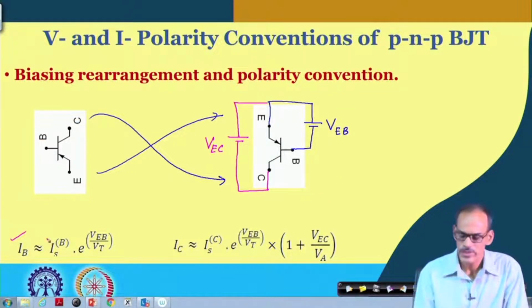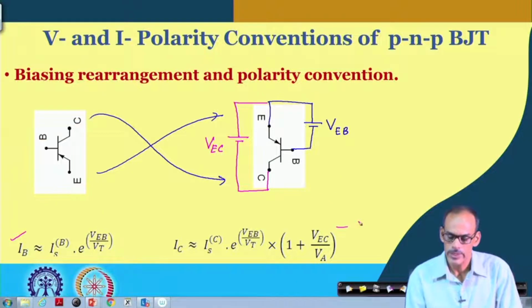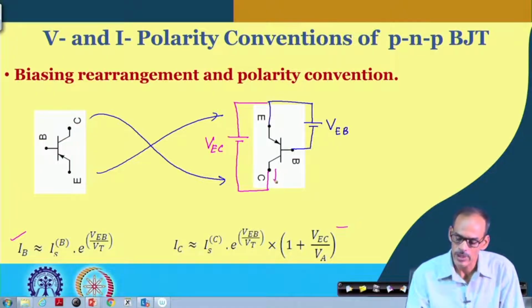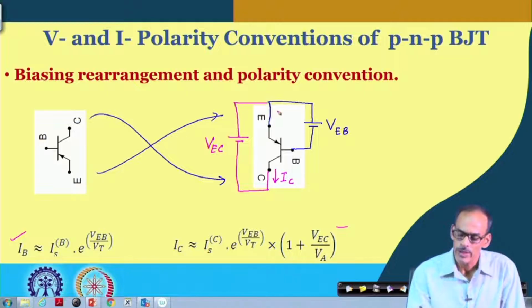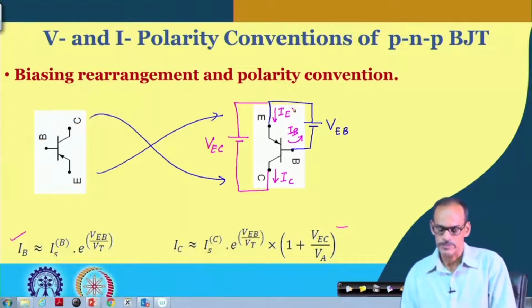And the corresponding equation, as I said: the collector current is emerging out of the device, the emitter current is entering the device, and so what will be this current? This current of course is going out of this device. So, you can say part of this current is going out here as base current and the remaining current is going to the collector from the emitter.